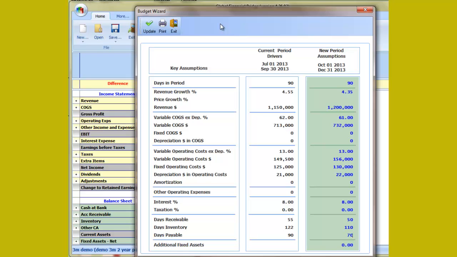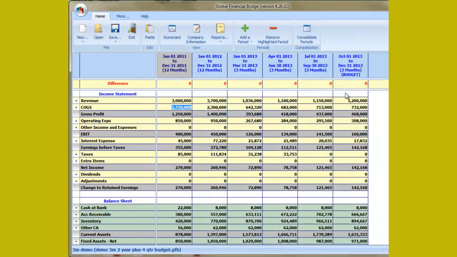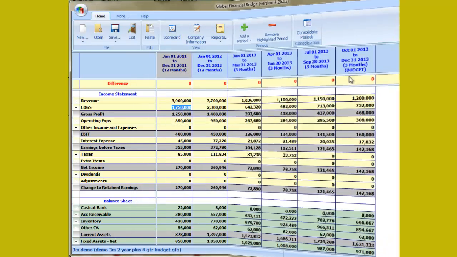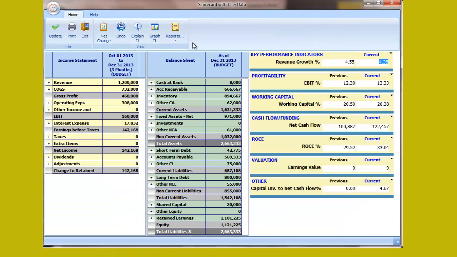And we're going to pay our vendors slightly quicker, and we're going to spend $6,000 on technology, which is our capital expenditure budget. We simply click update, and that provides us with our next 90 days, and we evaluate our budget in our one-page scorecard, which allows us to see the effectiveness of our future strategy, specifically measured within our 5 key chapters of the financial statement story. And now we have a way not only to evaluate our past, but also see how our future strategies will impact our financial performance.